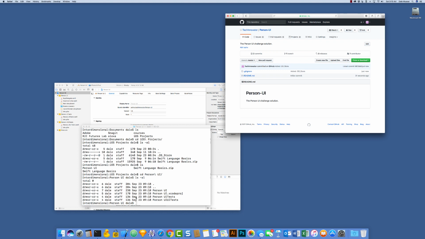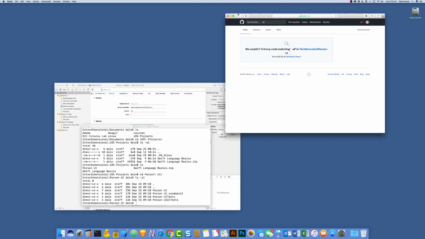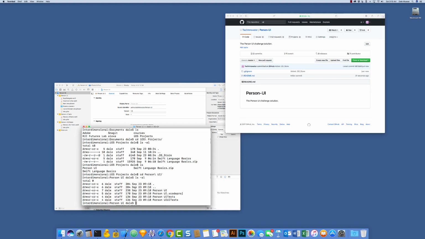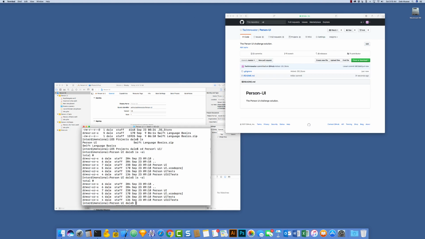The next step is for me to set up the local Git repository, and at the present time, if I do an ls -al, I do not have a .git in this directory, which indicates to me this isn't in Git control.